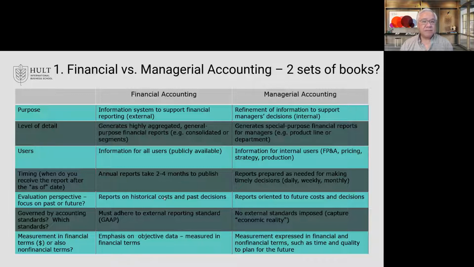There are some specializations for management accounting, just like a CPA is a certified public accountant. There is a CMA designation, certified management accountant. It's not nearly as well known as the CPA, of course, but there is a focused discipline on all these quite detailed methodologies for doing superior internal information.